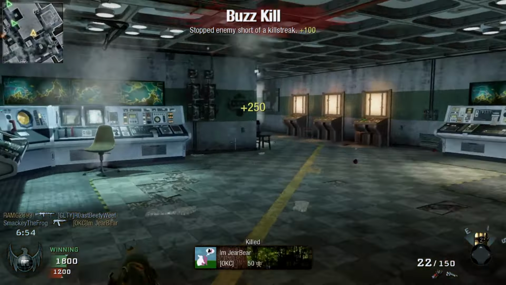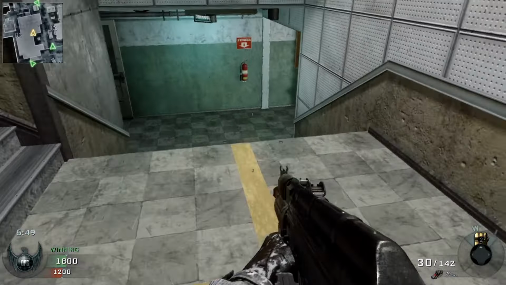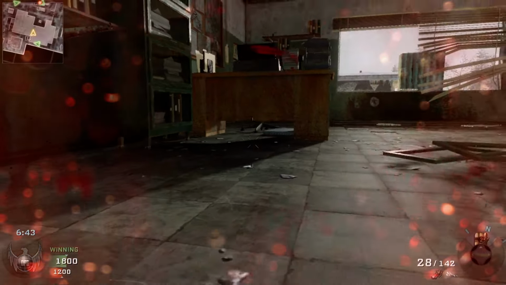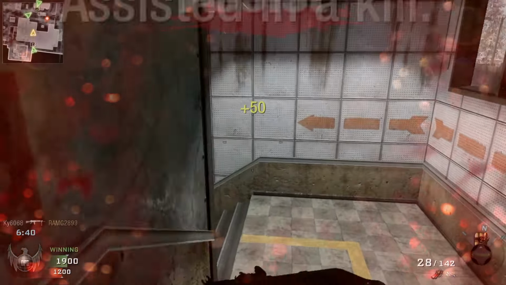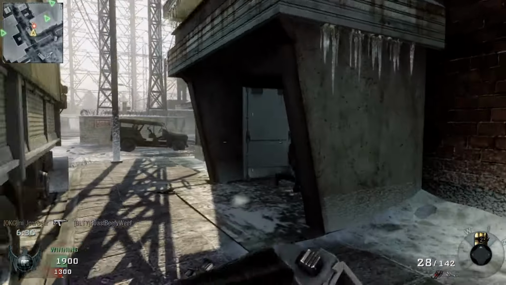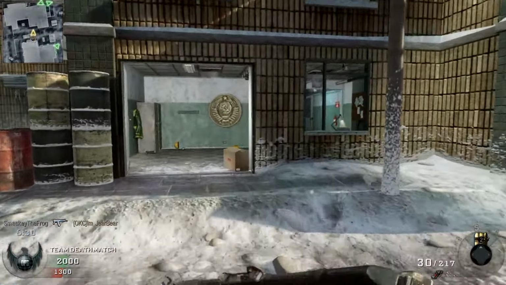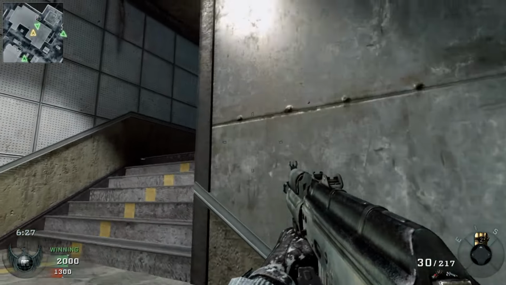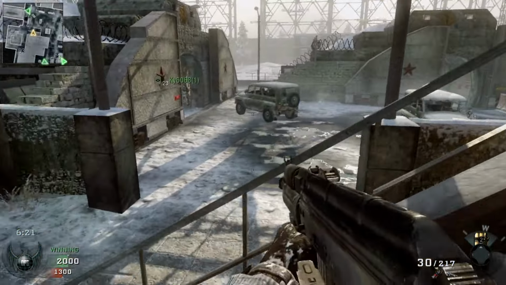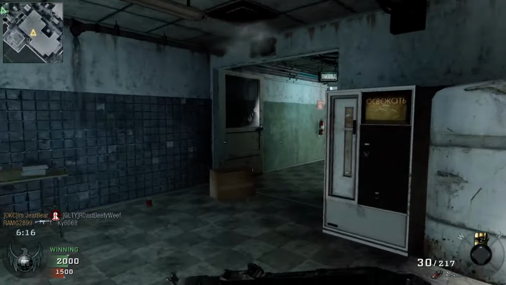Oh my gosh. Hello, enemies. Oh my gosh, get down. Run. Nice shot, teammate. I was so scared for a second. He's directly above me. Where'd he go? I guess I heard wrong. I guess he was maybe on the same floor as me, down here.